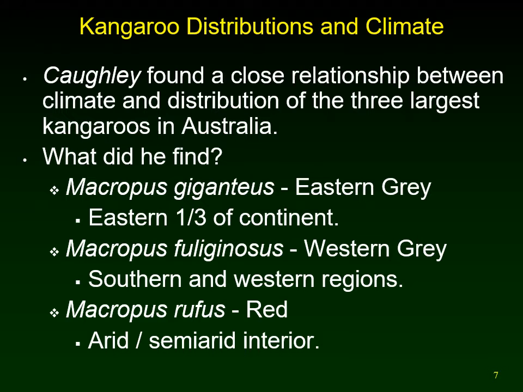So what he had done was he mapped out where all these kangaroos were found by using surveys of various types, and this was all done on paper maps. Then he took all the climate data to look at the relationship between the patterns, the boundaries of these patterns of distribution of these species. And it's all done by hand. You think about what this was done in the 80s. The computer systems that we had then are not nearly up to the scale that we have computer systems now. So it would be a lot easier to do now than it was then.